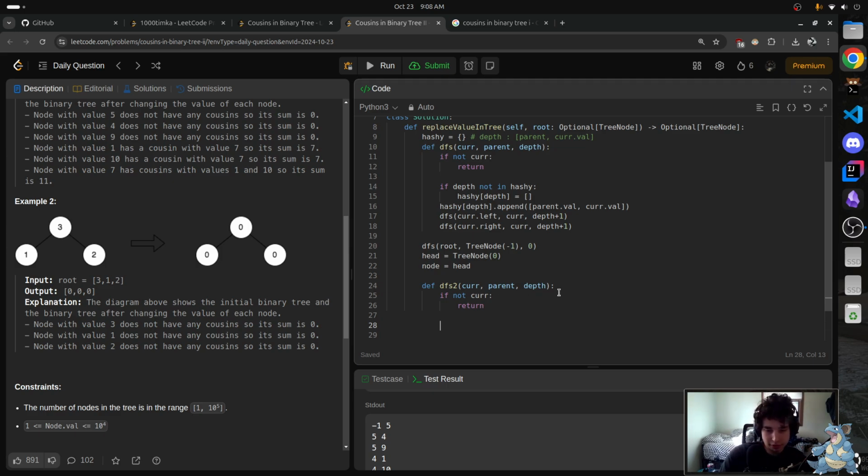Okay, for parents curval in hashy at spot depth.